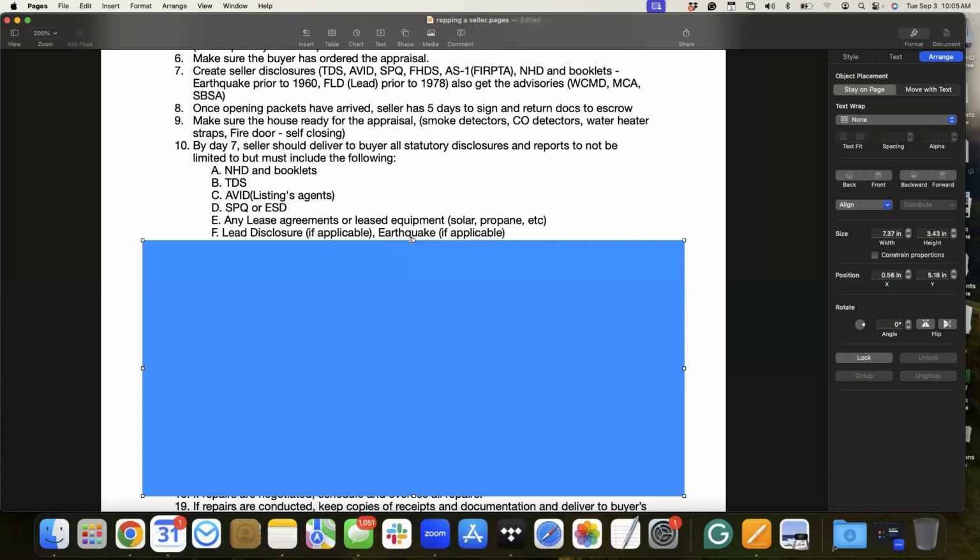But what does the buyer ultimately have the right to do if they don't like what they see? Cancel. And isn't it in everybody's best interest that there's an inspection? I mean, it's like the inspector is protecting both parties. Okay, so we're going back to why is it important for an agent to do an AVID? That's why. It's important for all of us to do our parts. Why is it important for a buyer to get a home inspection? Because they're probably gonna find things that the seller didn't know about.